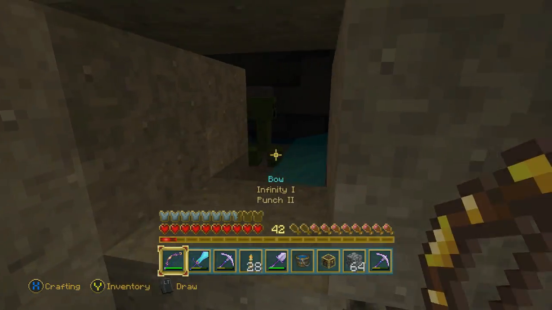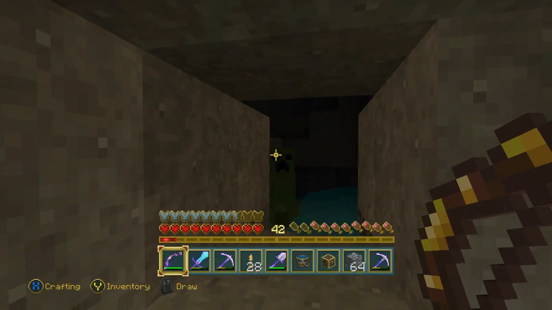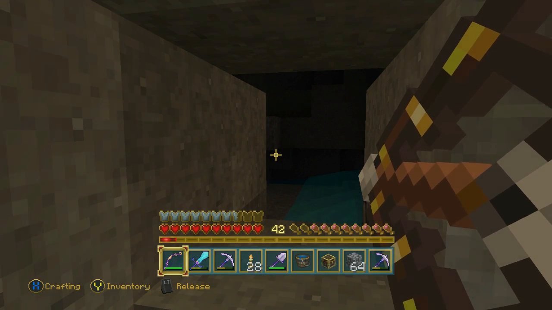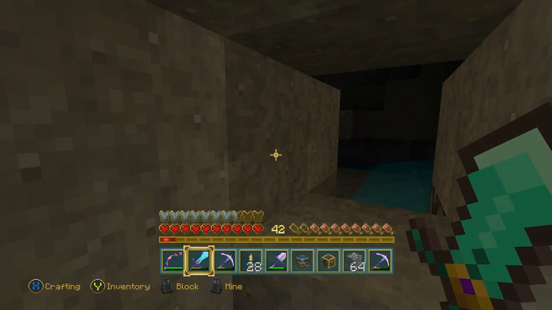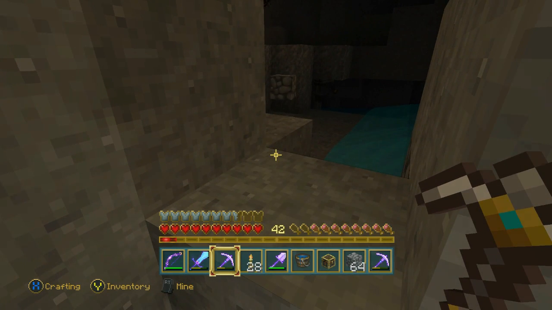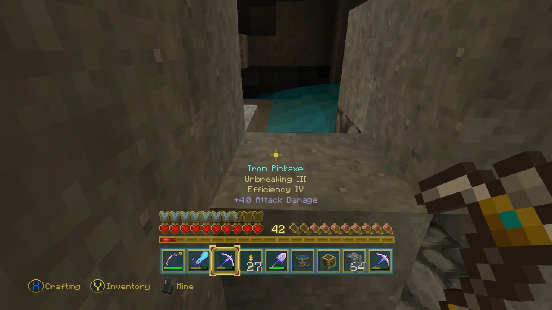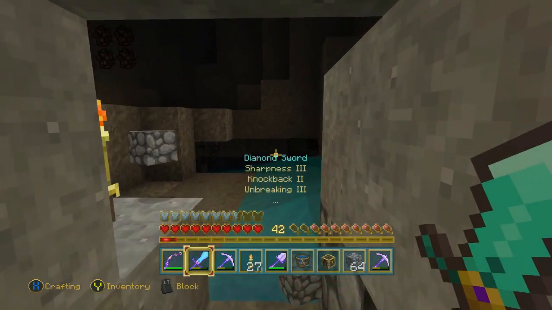But to do this, you have to bring some decent weapons. So I recommend that you bring a good bow with a lot of arrows, or in this case I happen to have an infinity bow. That kind of helps. And then a decent sword. I've got my enchanted diamond sword here, and I've got a full set of iron armor. And with that, we should be able to keep the mobs at bay, have a little fun hunting them, and also find a whole bunch of diamonds.